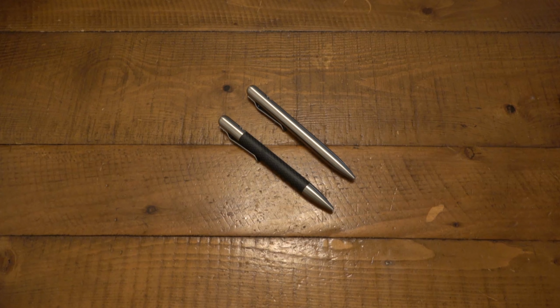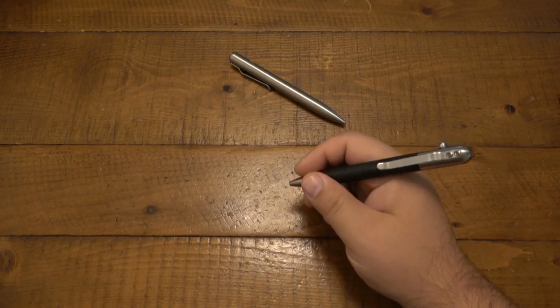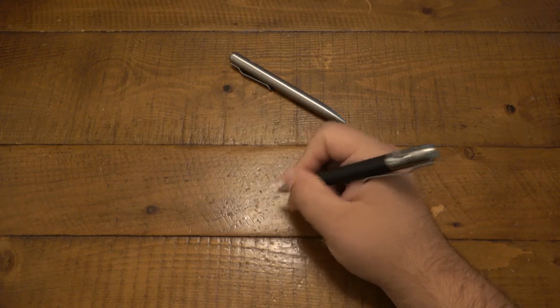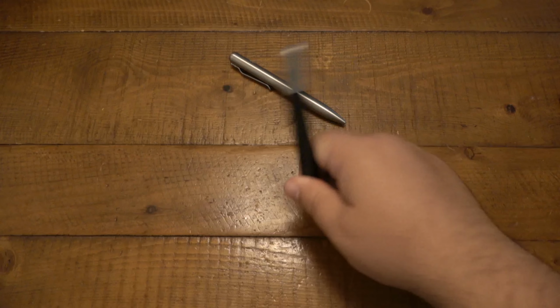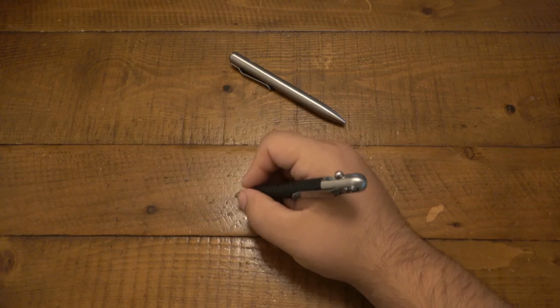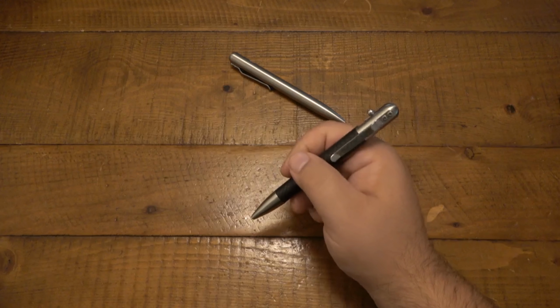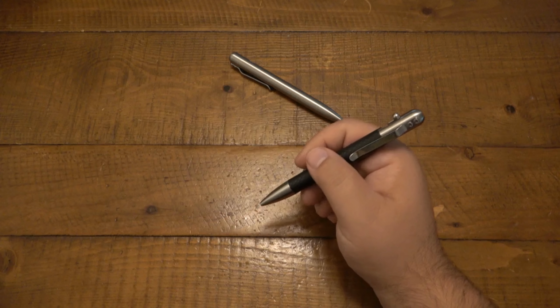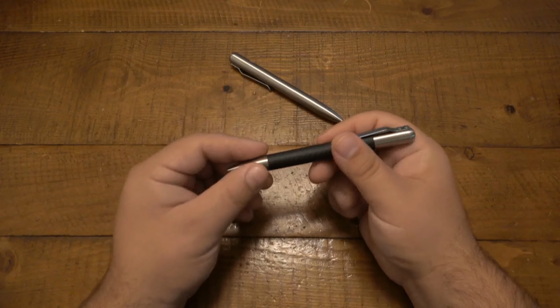So it was a perfect opportunity to go through different types of pens and really compare them side by side. And I was actually pretty surprised. I could take any decent pen, anything other than a throwaway, and go, yeah, that's nice. But when you write things repetitively over and over again, putting it down and picking it up, that's when you really find, number one, if you like the insert, if you like the style of ink cartridge that's in there, and whether it's comfortable or not. These happen to be very smooth.